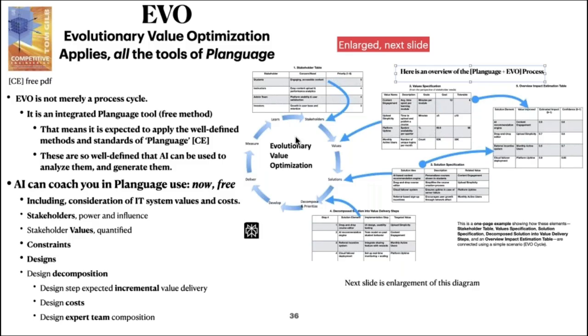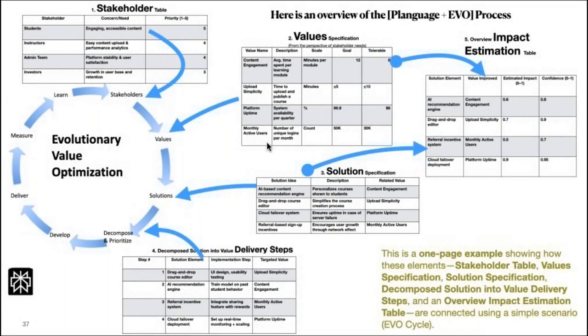And when things go wrong, they can not only change the design of the system they're building, but they can say, no, this is a problem with our own organization. You know, the designers are doing bad design, and we have to cure that. Here's a larger view of it.